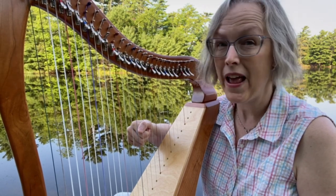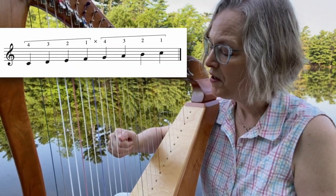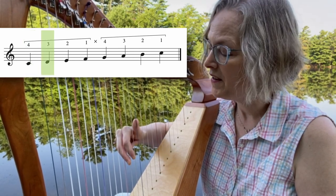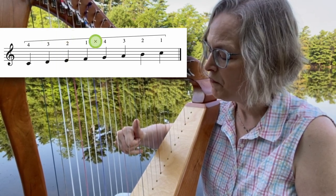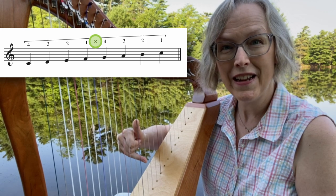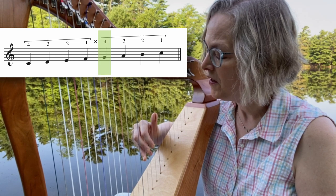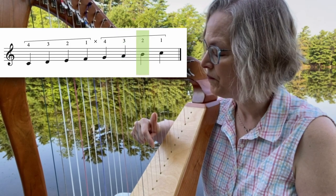Let's do that one more time and then we'll add the descending scale. Let's go back to the beginning — C, D, E, F. Hover, open, and place your four fingers. Good job. Close finger four all the way into the palm. Close three. Close two. Now slowly allow finger four and five to open and place low on that G. Two and three are staying in the palm. Push the thumb closed. Good. Now shift the hand back, open and place A, B, C as a group. Good job. Close four all the way into the palm. Finger three all the way into the palm. Two. Nice job.